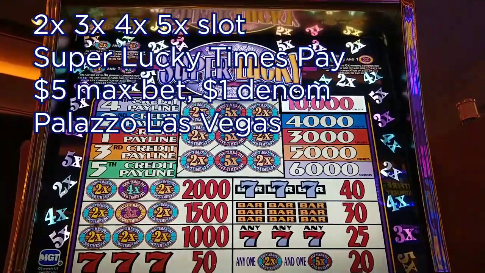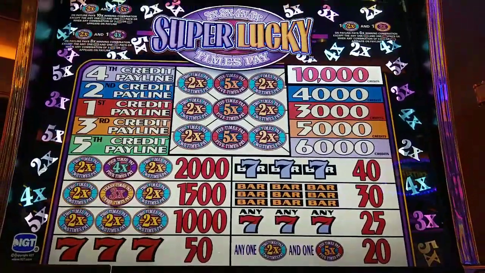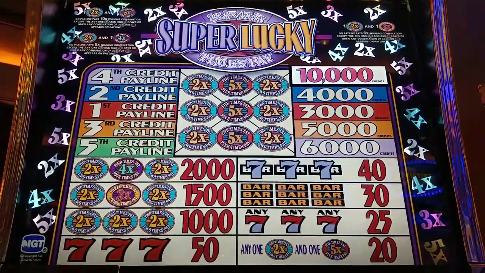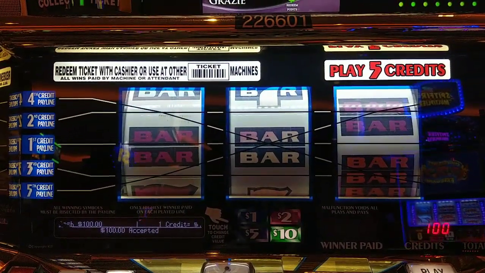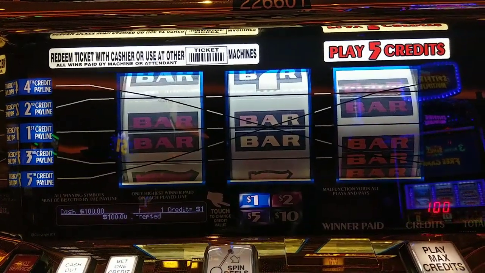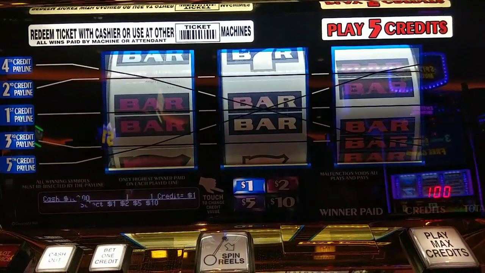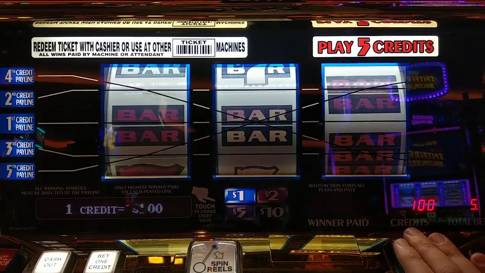Okay, we got past 5 times, so now we're going to do 2, 3, 4, 5 times on Super Lucky Times Pay. There's the pay table. It does not look like there's a free game on Super Times Pay, but any multiplier hit, and we will call it a success. $5 max bet. Here we go.